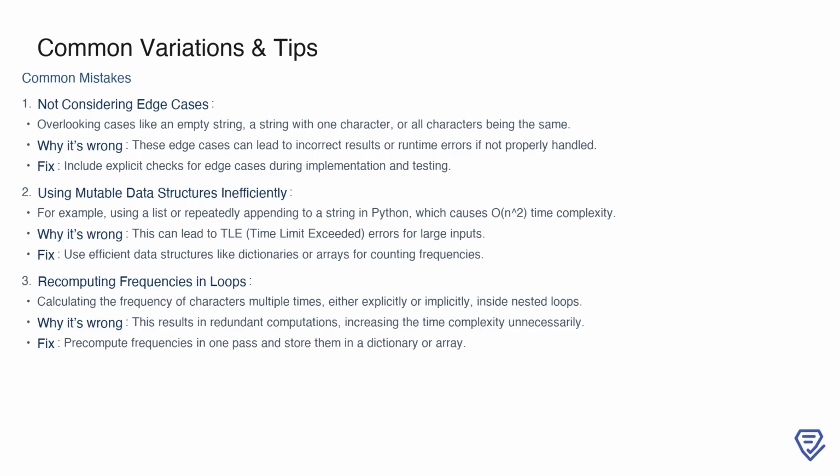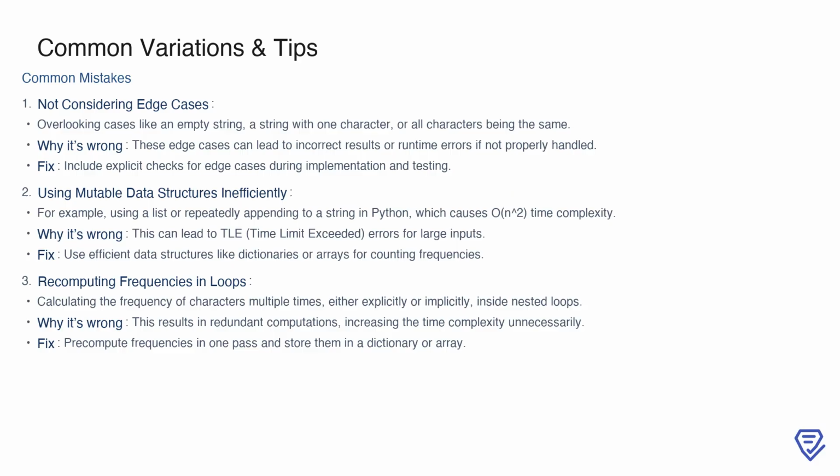First, not considering edge cases is a frequent oversight. For example, what happens if the input string is empty, contains only one character, or if all the characters are the same? These scenarios can cause incorrect results or even runtime errors if they aren't accounted for. The fix is simple: include explicit checks for these edge cases both during implementation and when testing your solution.